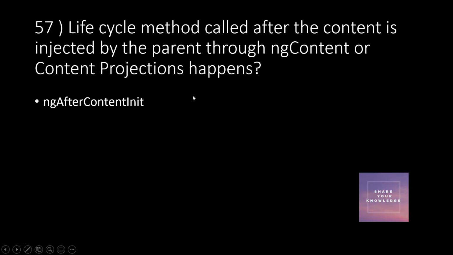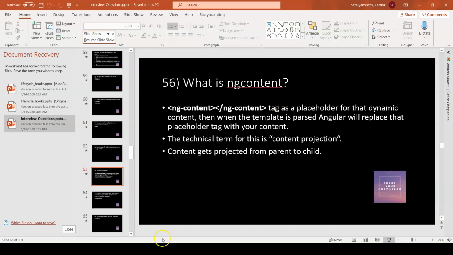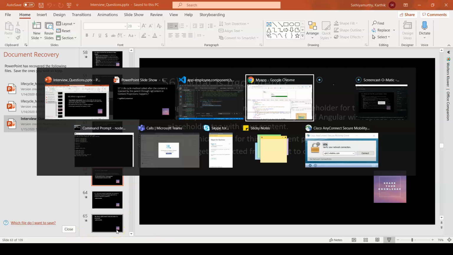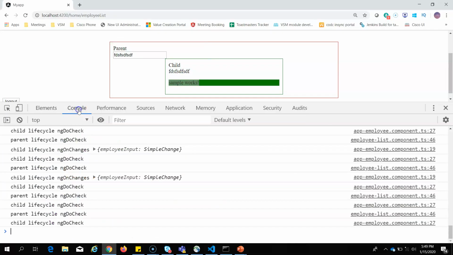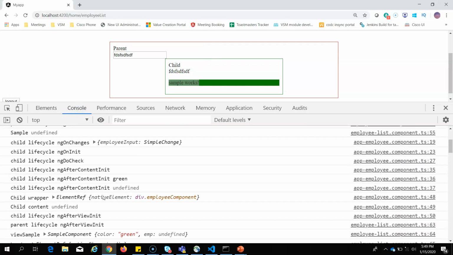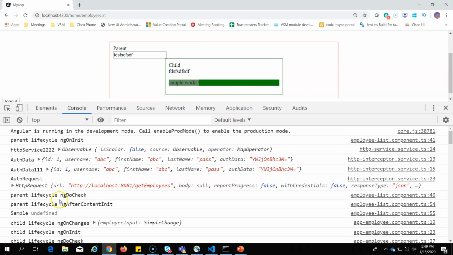You can't take the projected content in ngOnChanges or ngDoCheck. You can take it only from ngAfterContentInit. I will just show you. If you see in the console, after ngDoCheck, ngAfterContentInit will be called.